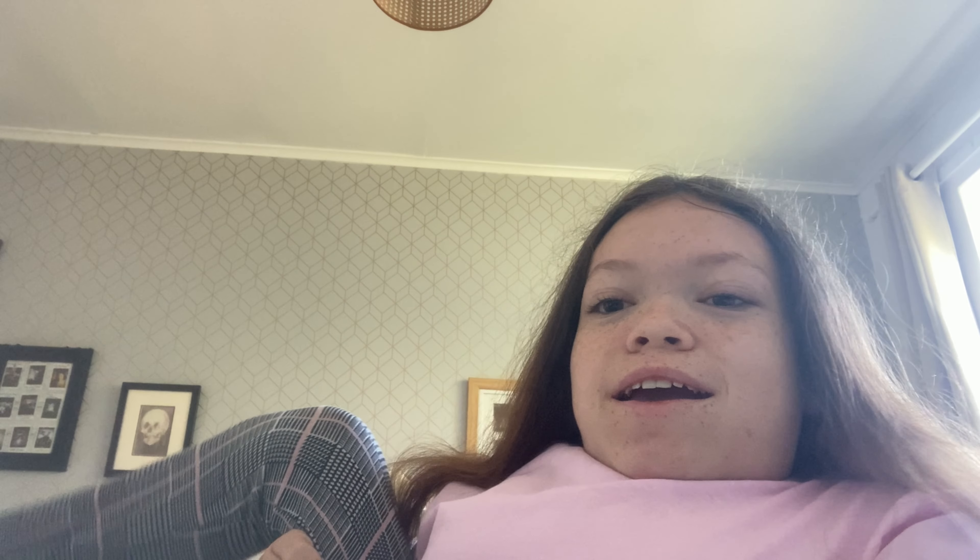I asked on my Instagram what colour you guys wanted to see first, and it was pink. So I'm in a pink outfit to celebrate, which is actually really comfy and I'm really happy with this outfit. But this is a colour I never usually go for - I don't wear pink as much as any of the other colours, so this could potentially go wrong. Sorry about the noisy birds in the background - every time I start filming they start chirping. But anyway, let's get to my makeup drawer so I can show you what pink products I have.